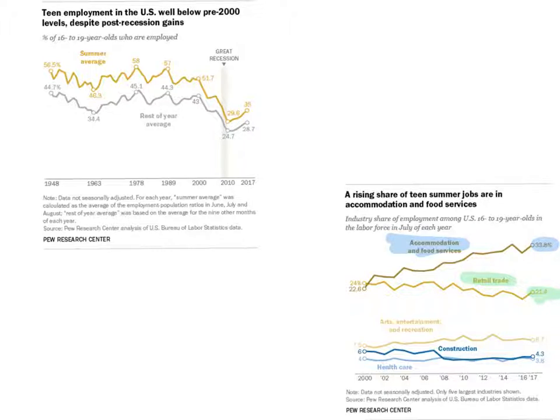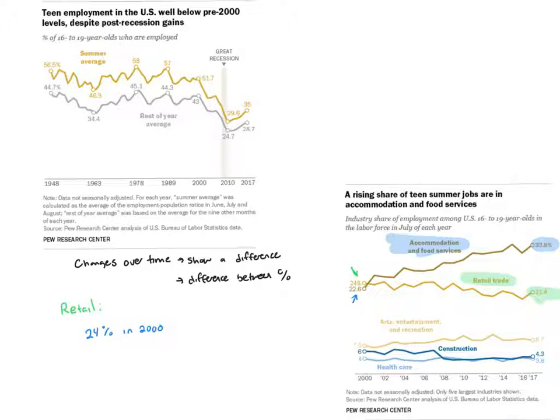This looks like a pretty big difference. If we look back here, we can say that we had 22.6% previously in food services versus 24% in retail. What's interesting about this is it looks like the percentage in retail has fallen over the years. We went from 24.0% to 21.4%. The question we could ask then is, has there been an actual change in the percentage of people working in retail? That is, due to online services and such, have we seen a fall in the number of people in these positions?